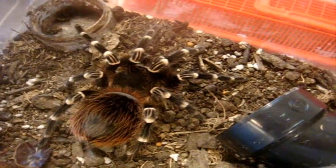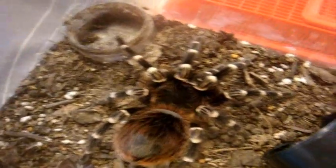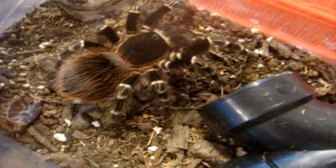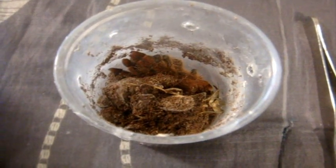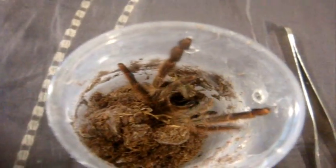Acanthoscurria brocklehursti, the giant white banded, Sasha. She's a 5.5-inch female, and my god, is she ever fat. Watch this, she's gonna take it. No surprise, that's your typical Acanthoscurria appetite. They just love eating. After Christmas, this one's getting a rehouse. That's one of my tiki slings. Well, now droopies. That was the one that was supposed to be reserved for Jesse. As you can see, he's eating like a horse. I think it's a male. He's awesome, though. That's a cool attack.